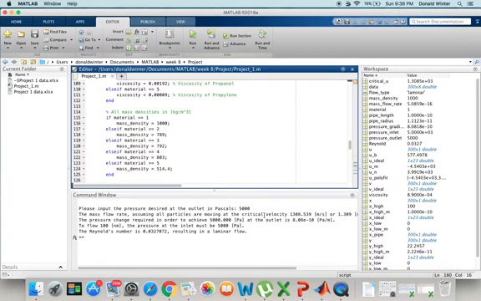Okay, so with that we got the mass flow rate, just in case you wanted to know how much the mass flow rate was for going in the pipe. The pressure change required in order to achieve the 5,000 pascals at the outlet.